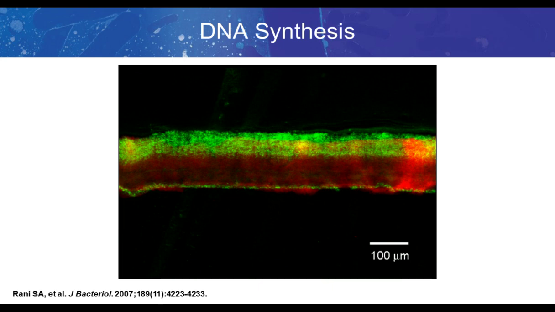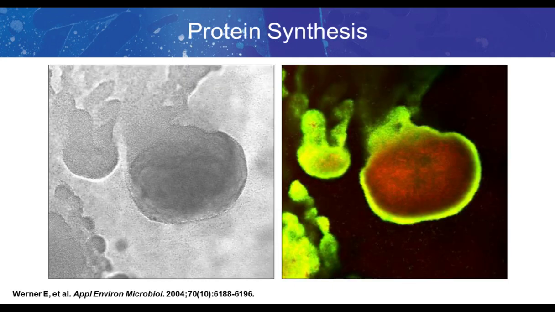And so if you tried to kill this biofilm with an antibiotic that targets DNA synthesis or inhibits DNA synthesis, the dormant bacteria that aren't dividing within the center would not be killed. Okay, so a lot of antibiotics impact DNA synthesis. And the same thing is true for protein synthesis.